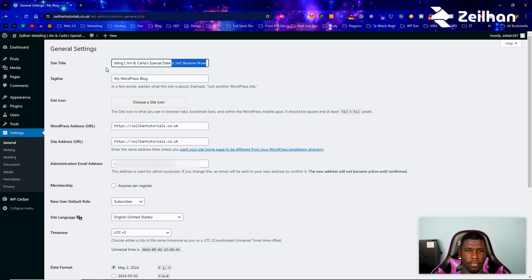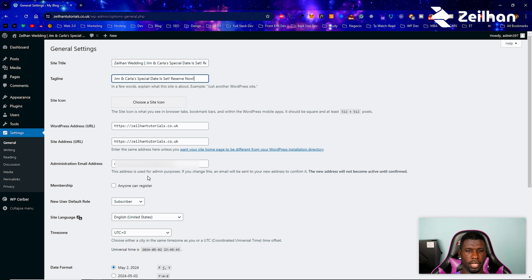We're gonna copy everything except for Zeilhan Wedding, and we are going to paste it at My WordPress Blog. We're not going to change our site icon here, but a site icon is this icon you see right here. This is a WordPress icon. It's on the tab. It pretty much tells you what your web page is about. So if I open YouTube in a link, you're going to see the YouTube logo. So that's what a site icon is. We're going to change that soon, just not yet.